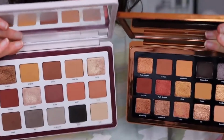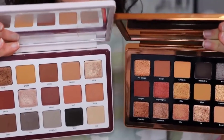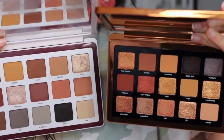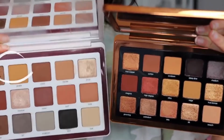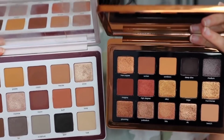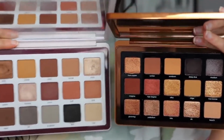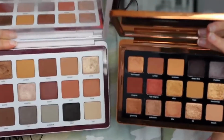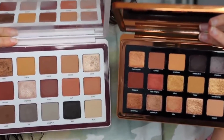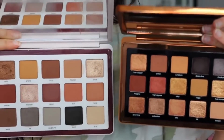So I'm comparing it to the Biba palette now, and honestly, I thought these looked a lot closer from the eye, but they are very different. My swatch comparisons are kind of pathetic. There are a couple shades that are very close, like Prairie right here in the Biba palette is close to this top color that you can see in the bronze palette, and a few of the neutrals are very close, but for the most part I would say these are complementary of each other. They don't overstep one another and they don't cross paths too much. So these are surprisingly much more different than I thought, and they actually pair really well together.